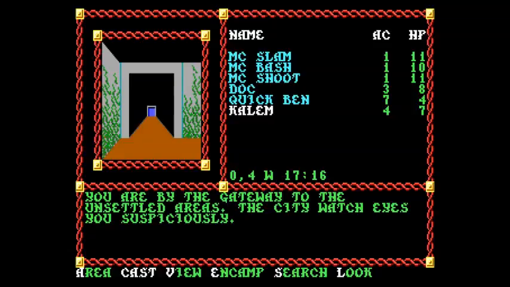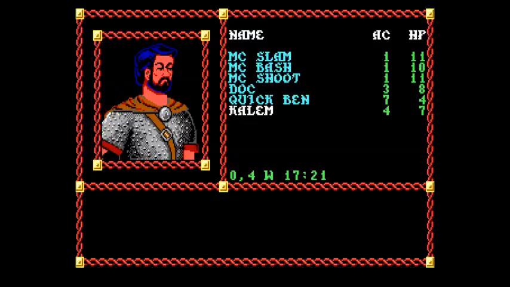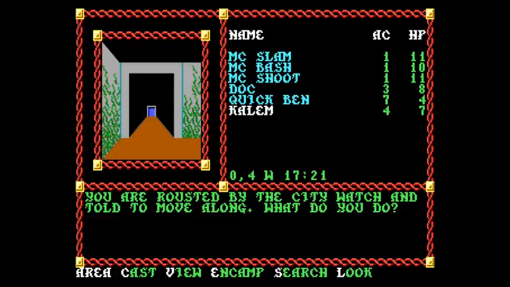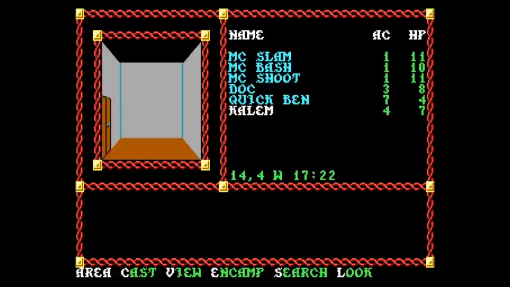Now I can't wait in town, because if I try, let's just wait 4 hours. Let's see how that works. You'll notice the guard immediately shows up and tries to stop me. Yeah, I'll go. I don't want to piss them off too badly. So I'm going to enter the first dungeon, which is the slums. Might as well try to get into it.